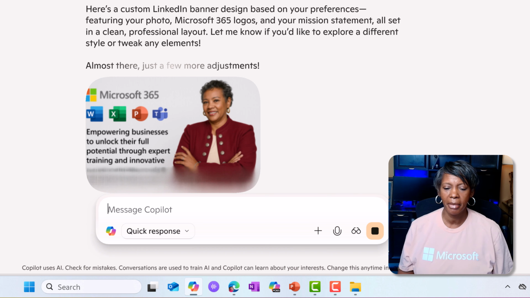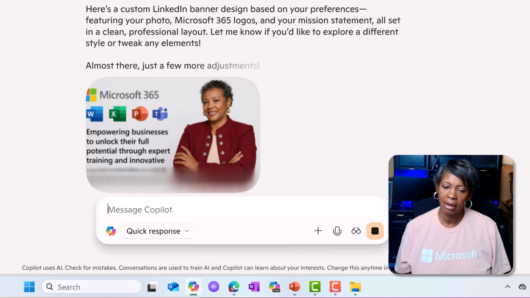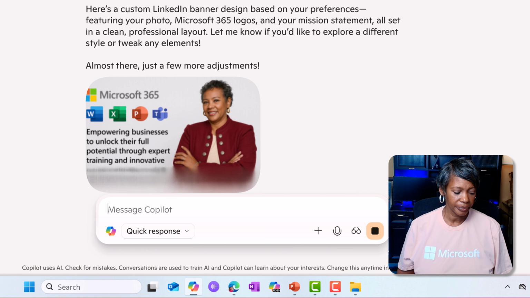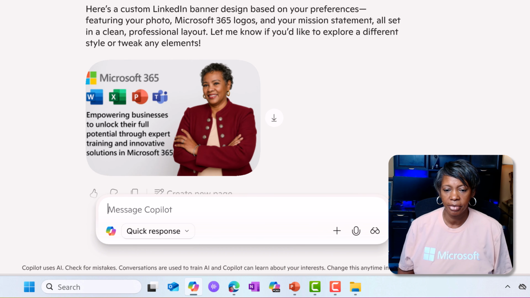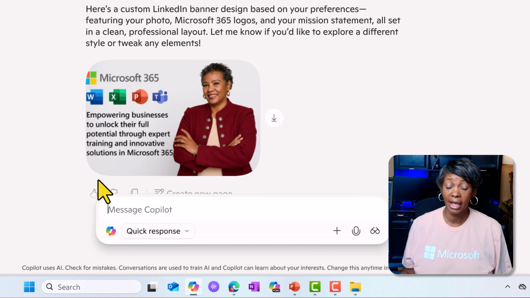I do see that my image is a little bit AI generated, which, for my thoughts, is fine. I want the first draft to take a look at it, because now I could actually recreate it with my own picture. I could easily say, "Hey, give me that information and I'll add my own picture later." So that's an idea for you, because clearly that is not me. But nevertheless, I got a feel of what it will look like.